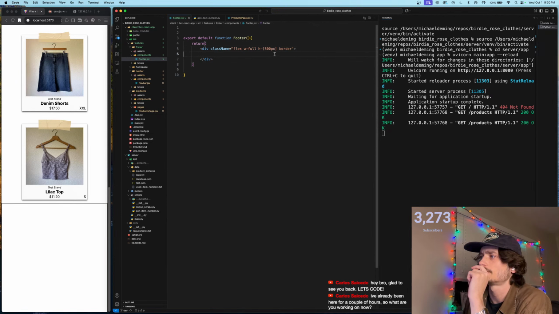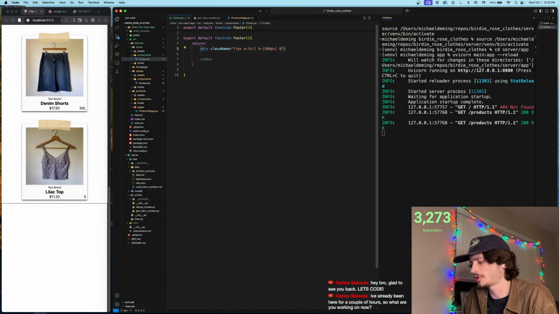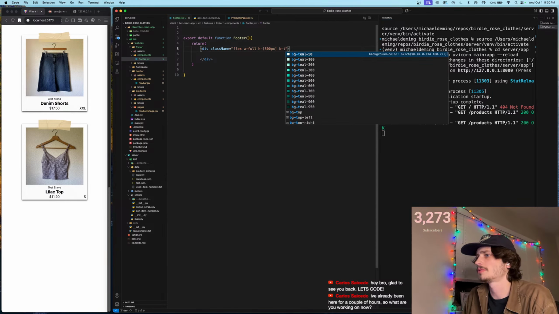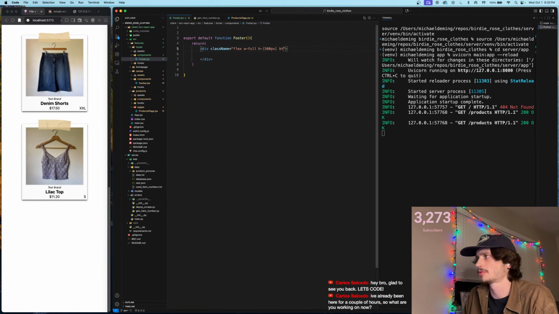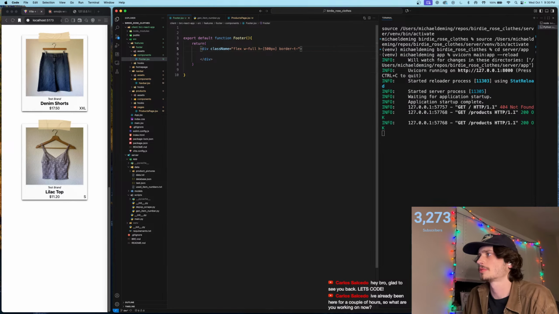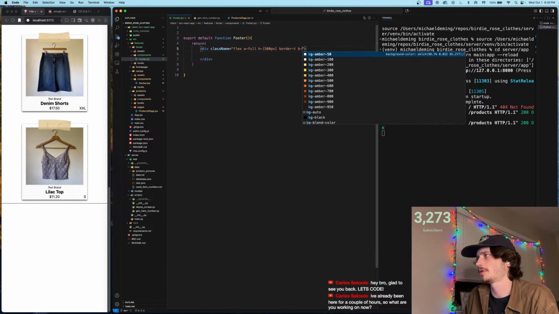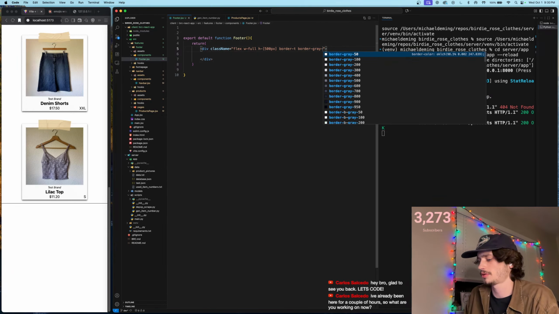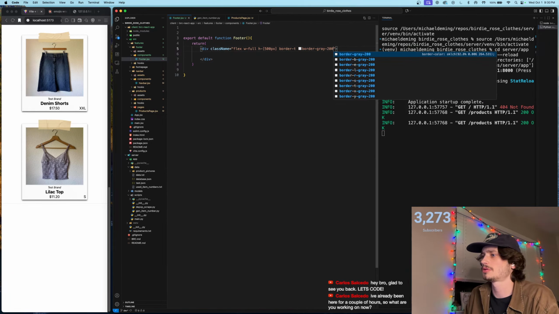Okay. Let's go border top. Right. Border gray 200.